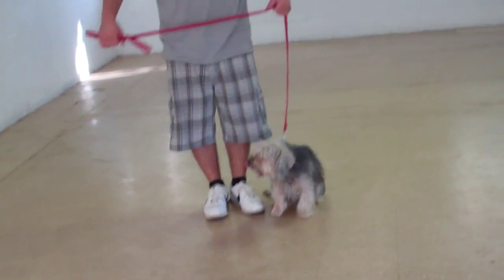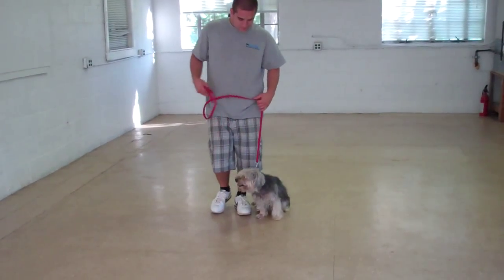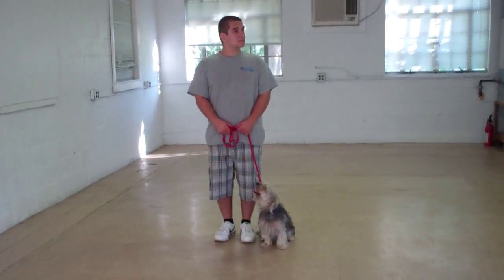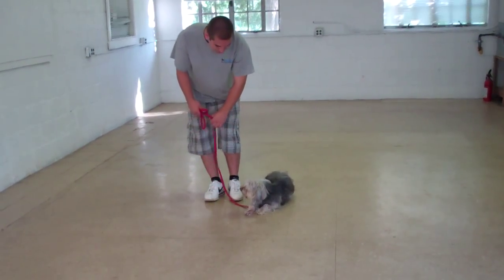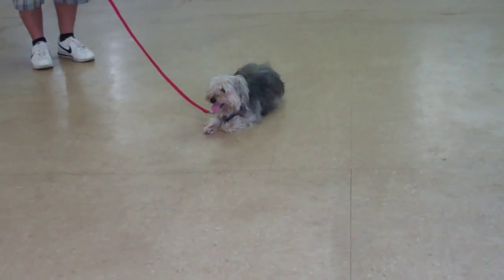Now the next exercise that we're going to demonstrate for you is the down command. The down is a hand and a voice command. Barry's going to use the open flat of his palm straight down toward the ground and the one-word firm command to down. Down. Stay. That was perfectly executed. That's your down from a heel position.